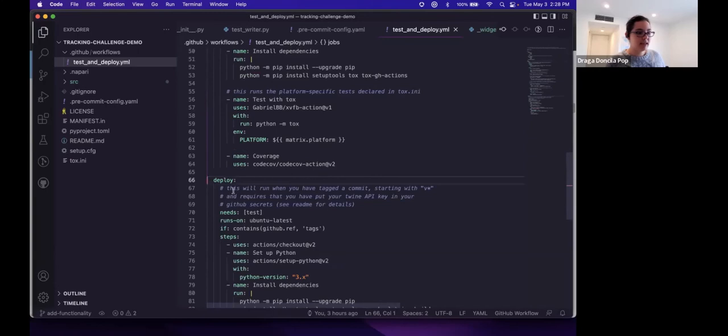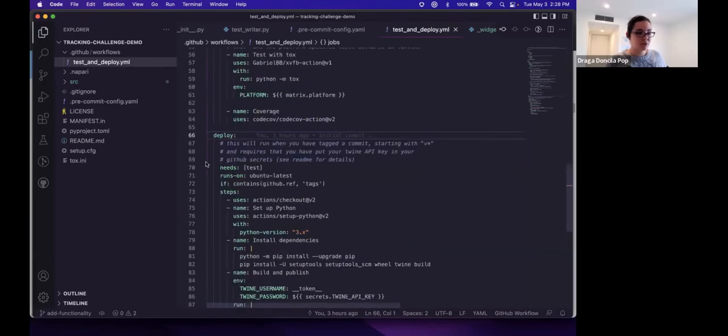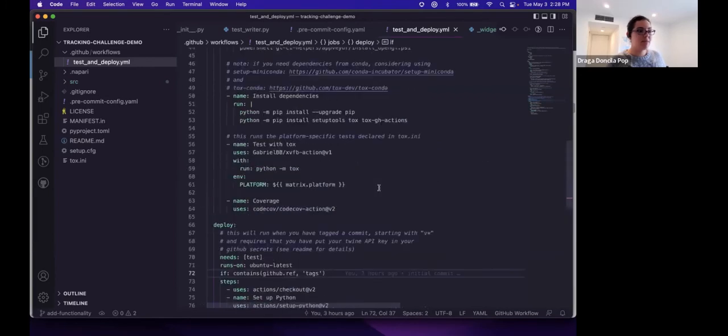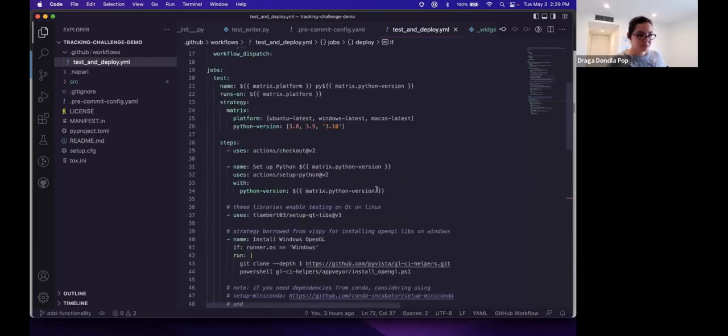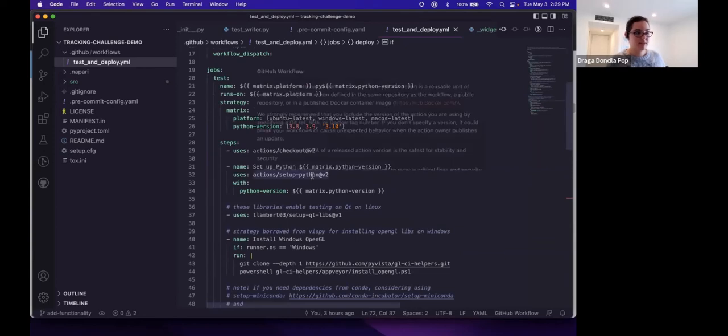Now, deploy is only run when you push a tag to main, and that's covered by this if statement here. But testing is run on all pull requests and everything.